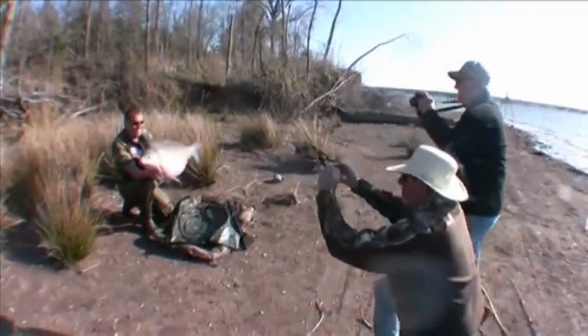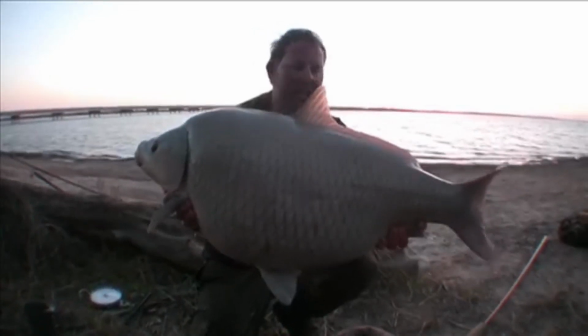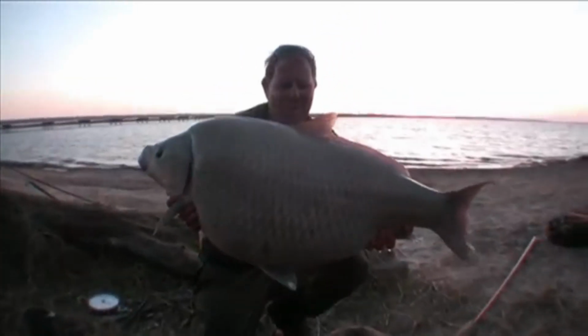I want to get it to the bank shot. 53.10. This one's 51 pound. That's the third 50, and we've had a 63.10, which is the second state record for Texas. Look at that. Woohoo!